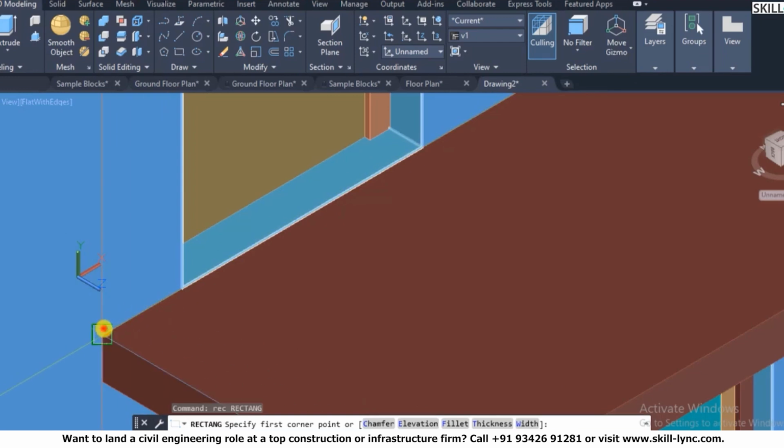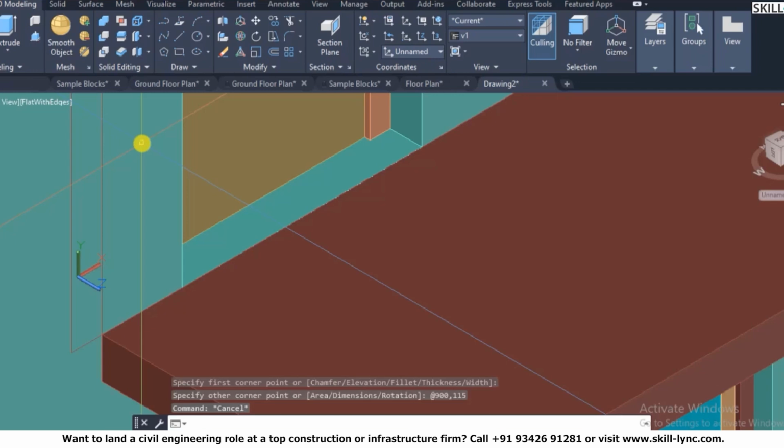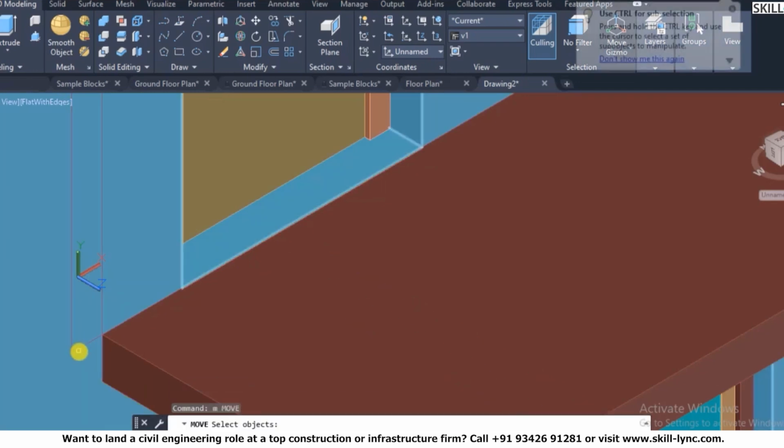Let's say I want to have a wall at the rate, and it is, let's say, 750 or 900 is the standard, comma 4 and 115, right?